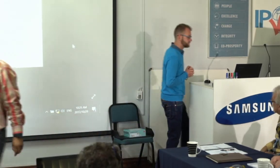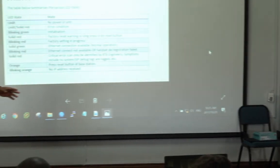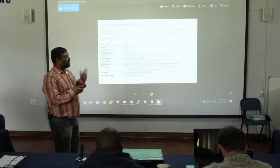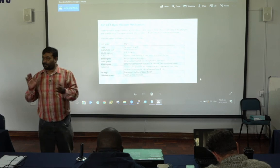If it's solid green, it's got an IP address. Yes. Okay, green light is on. We're in the right direction already. It means it's got an IP address from the DHCP server. On default, it's set on DHCP. We're going to log into it now. We'll show you if you need to change it to static, how to do that, and those type of things.